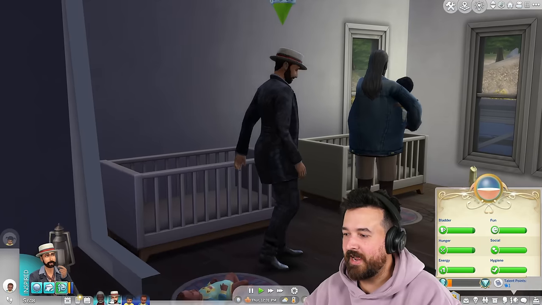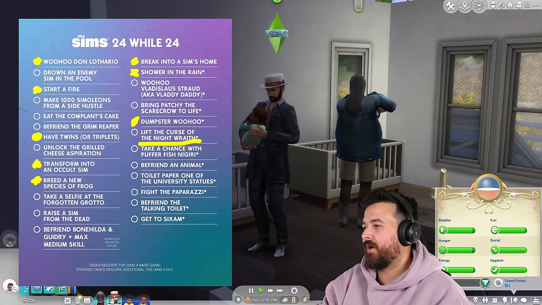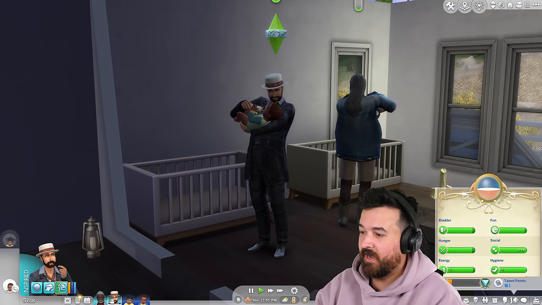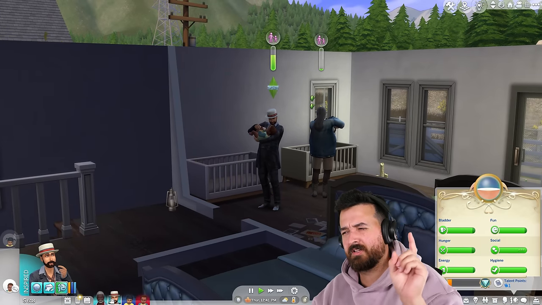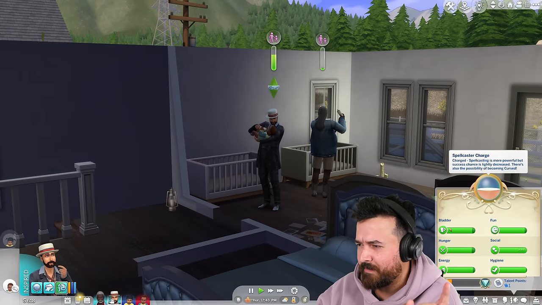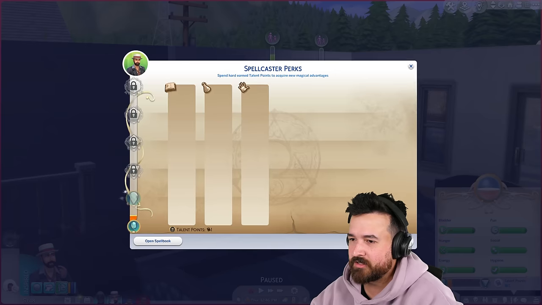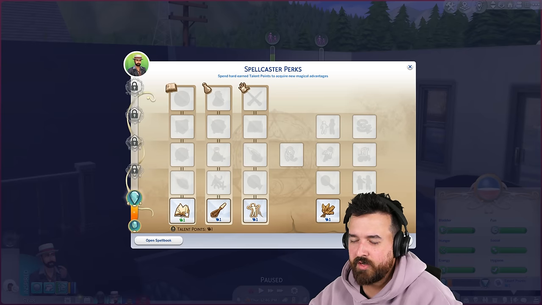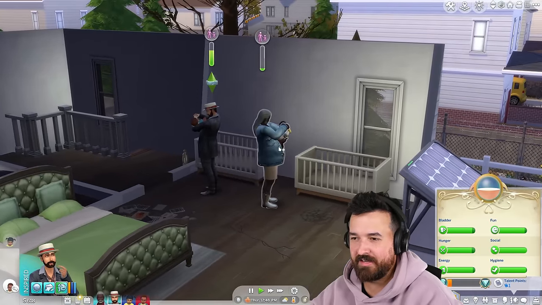Thank you. Now, one of the challenges is to lift the curse of the Night Wraith. To get the curse of the Night Wraith, we have to be a spellcaster, which we currently are, and we have to get cursed, which the way you do that is by failing spells. And I think you guys specifically said Curse of the Night Wraith is more likely to happen if we overcharge ourselves and then fail a spell. So we might have to have a look at that soon. Speaking of which, should I use any of these talent points or should I just leave it for now? We kind of want to be able to fail spells a lot more. You know what? I'm not going to get any perks. We kind of need to fail spells, so I'll leave it for now.